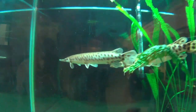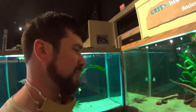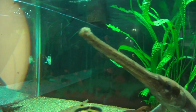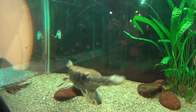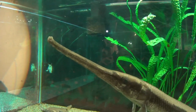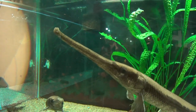Pretty cool. So these fishes live in kind of slow-moving waterways and swamps and lakes, slow-moving rivers. And they are predators. I don't know if you can see the teeth in that jaw right there. But they've got these beautiful little needle-like teeth. You do not want to be a small animal floundering around in the water near a hungry gar. They'll just snap you up. And the big ones, the alligator gar, are so called because their snouts really look like those of alligators.